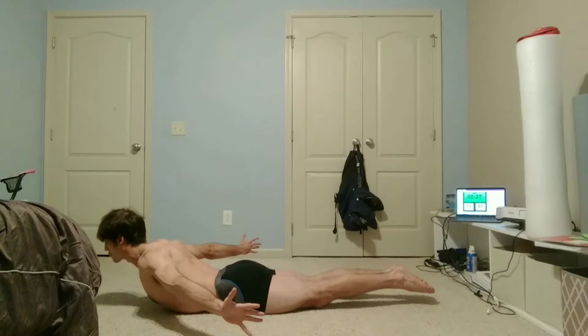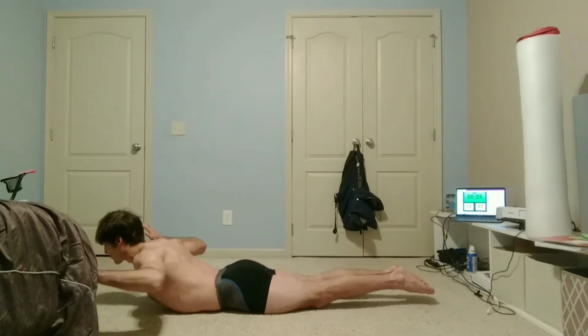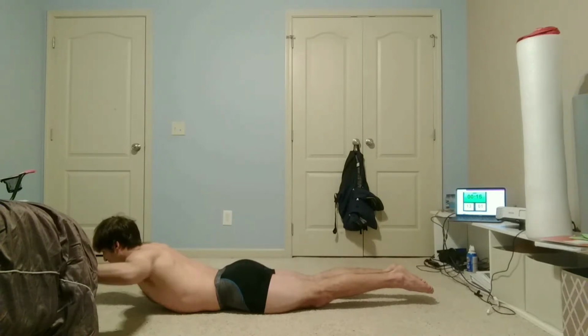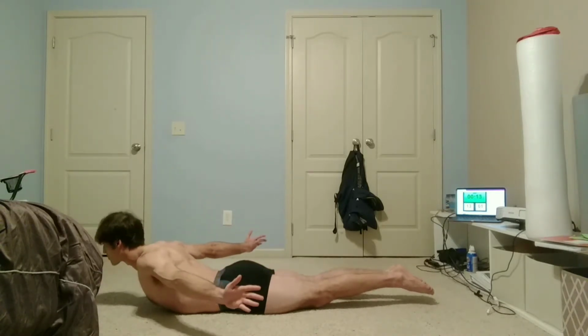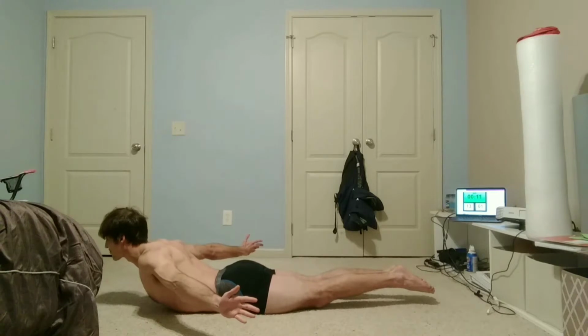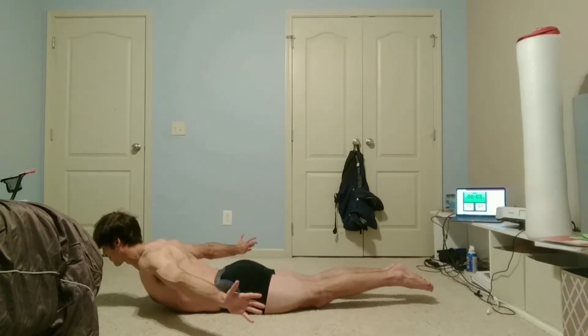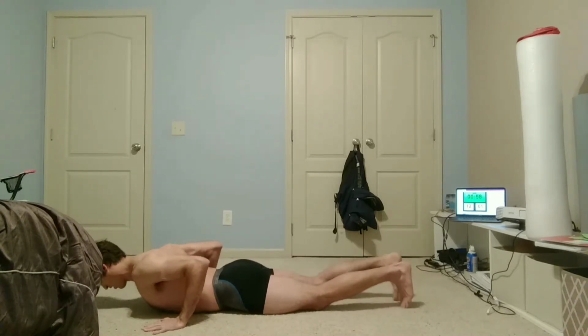Now I think in a minute, I'm going to try to switch into a harder variation. Yeah, there it is, arms overhead. And honestly, my thoracic spine is not that strong, so in a minute here, yeah, I go back to more of a T arch. It's almost like a blend between the T and the V variations. The T would be the second level, V is the first level, and then the Y overhead would be the next level.